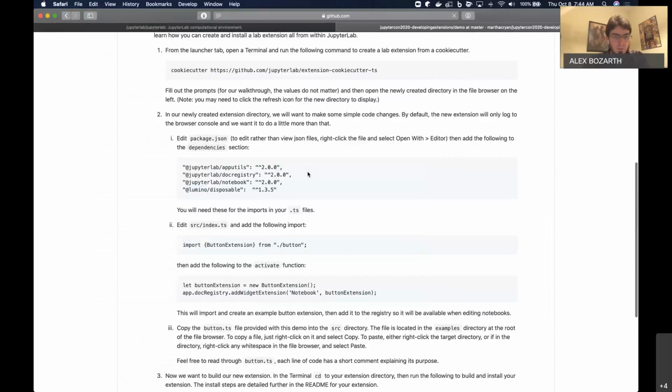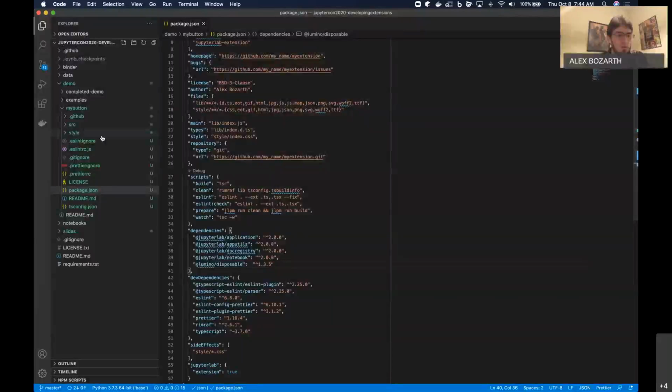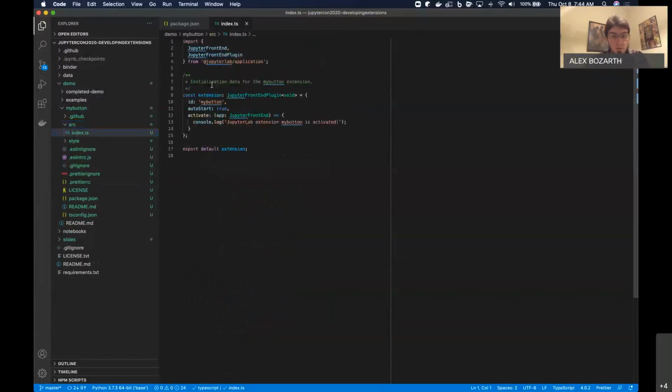So next thing we're going to do is open up the index.ts file. For anybody who's not aware of what TS is, TS stands for TypeScript. It is an extension of JavaScript with strong typing. So it allows you to write JavaScript in a more standard way. It allows people who have developed in C and Java and Python to write JavaScript the way that most other programming languages are written, rather than like the scripting language JavaScript is.